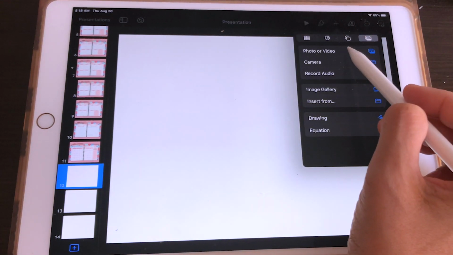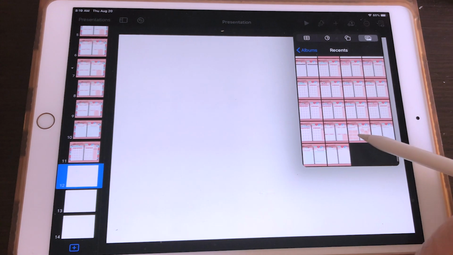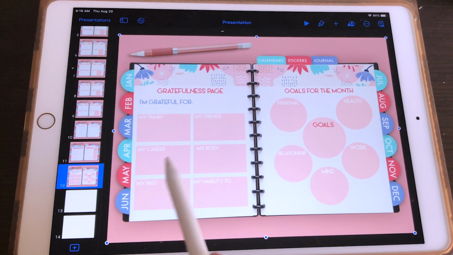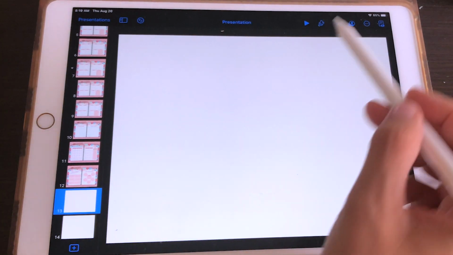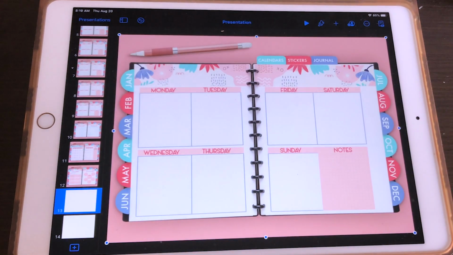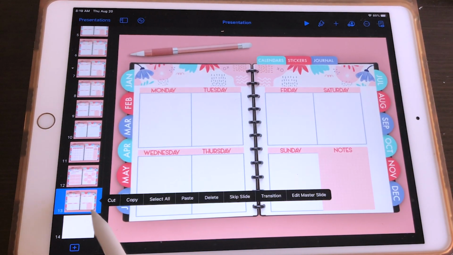We're going to go with the same process. We add the monthly, the gratefulness page, then the weekly layouts, copy and paste it 4 times.